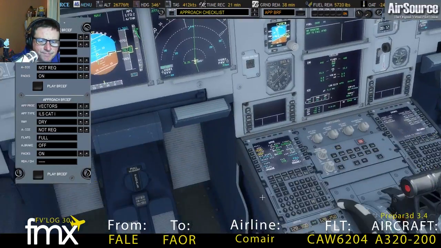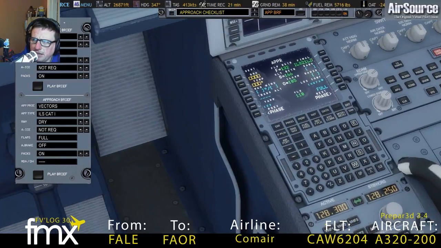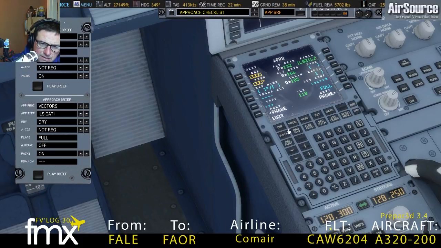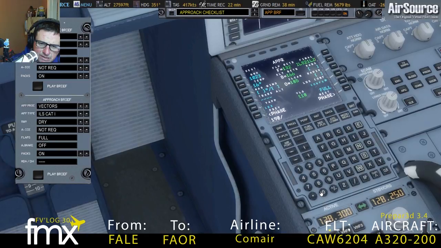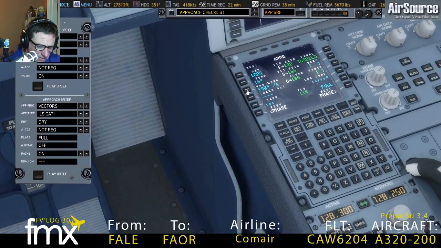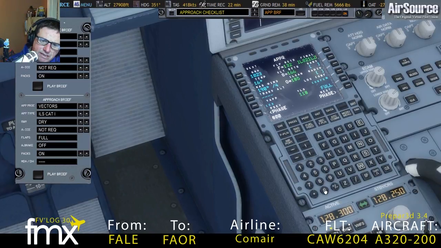Right, so in here we're going to put in the 1023. Temperature of 16 degrees. The wind is a nice easy 190 at 4 knots. We're using 2-1 left today. The transition altitude is 8,000 feet.